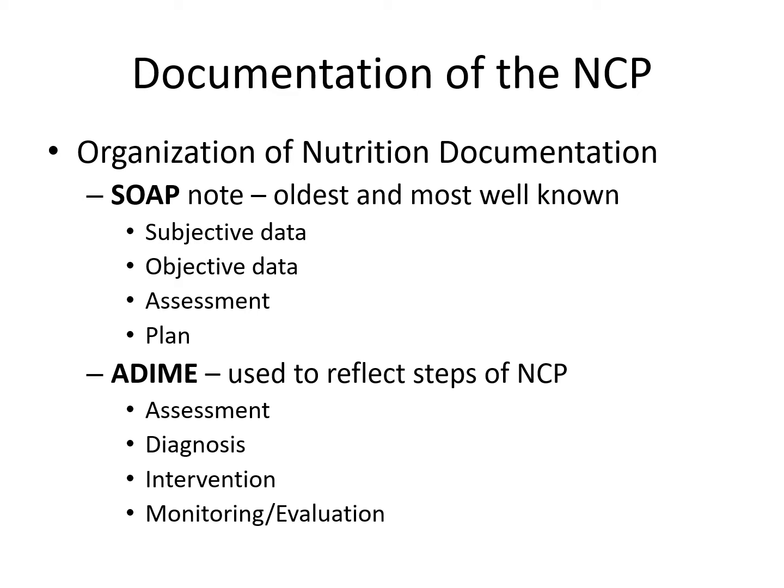Now again, looking at the organization of nutrition documentation, dietitians used to use SOAP notes, but other healthcare practitioners still do. So for example, physicians may still write in a SOAP note format. So again, this is a very well-known format. So you have subjective data, and your subjective data is basically your not numbers, which is patient states, patient feels, patient appears. Then your objective data, these are the lab results, this is the blood, this is the toxicology, this is the urinalysis. Assessment, which is what does it all mean, and then the plan.